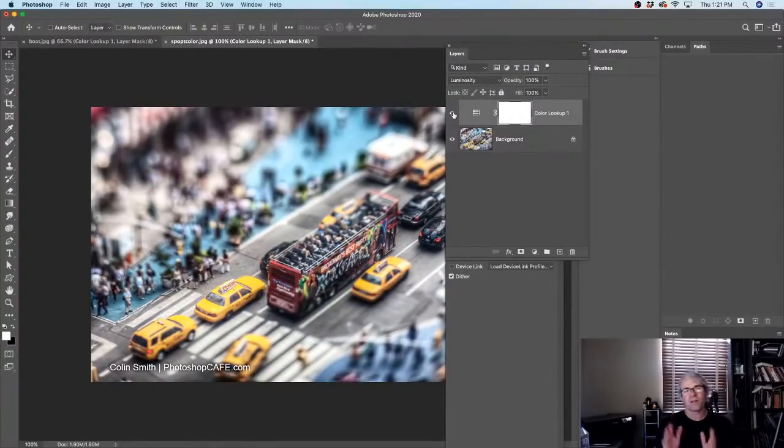All right, so one of the things I'm going to show you is a little trick that I came up with, kind of based on this, because you can't adjust a LUT really, but you sort of can. It's based on what I've already shown you: sometimes I'll separate the color and the luminosity into two separate layers, and then that way I can adjust them individually. Let me show you what I mean.